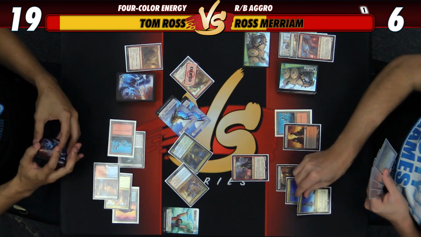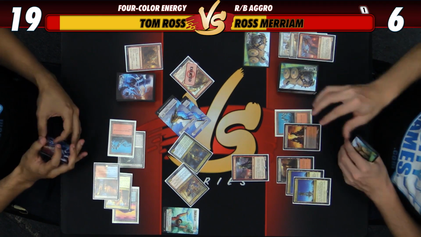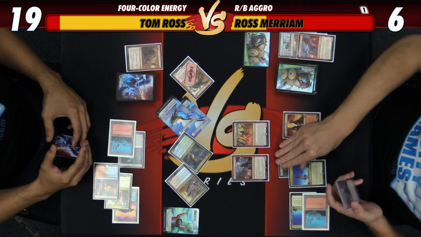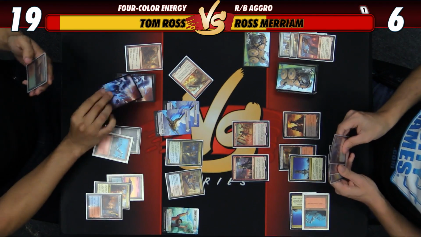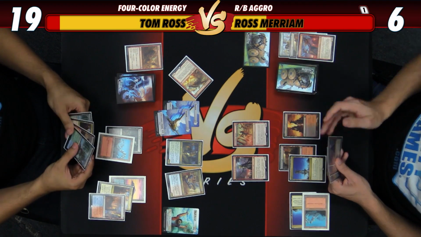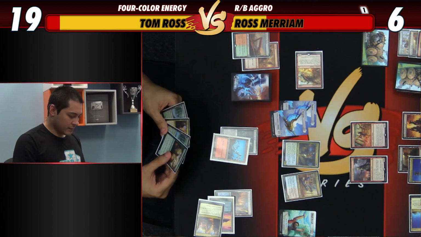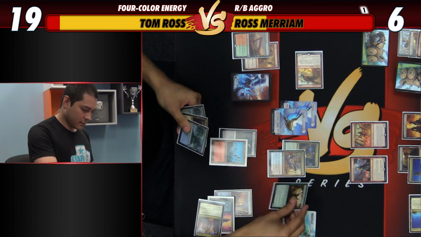Okay. Play one of those. Play one of these. Pass the turn. Got him right where we want him. Can he double spell and dump his hand? Probably not. Cycle that one. You said you were going to cycle a lot earlier. You lied to me. It's not fair.